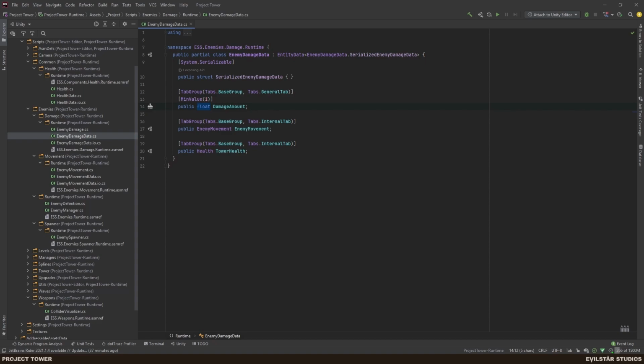Actually, I'm not sure if this should be a float. I think we should work with ints, maybe. Oh, and yeah. Now that I think about it, there are a couple of things to do here. I don't know if we keep it as a float or if we should have it as an int.